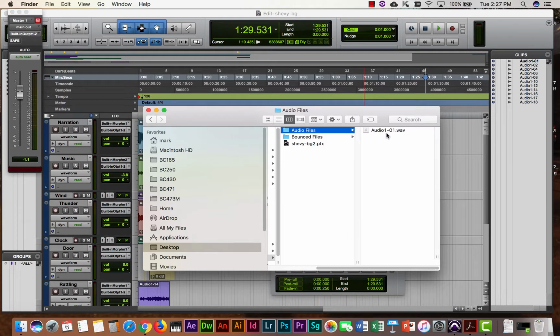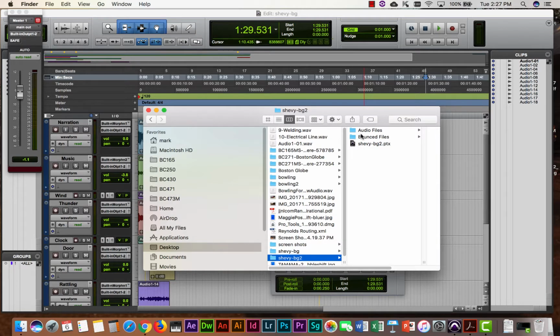It's got all the audio files from around the computer that I used. It was just this one file, and now I have my bounced files in there. That's what the assignment wants you to submit. That's what you need to submit for your assignment. So that's all good. I'm going to close out of this now.